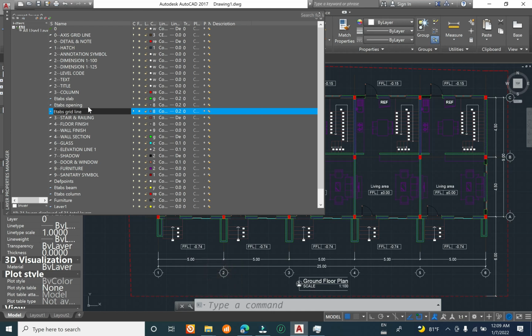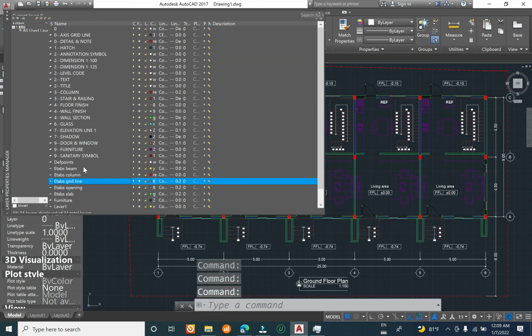Now we have Etabs slab, Etabs opening, Etabs beam, Etabs column, and Etabs grid line.